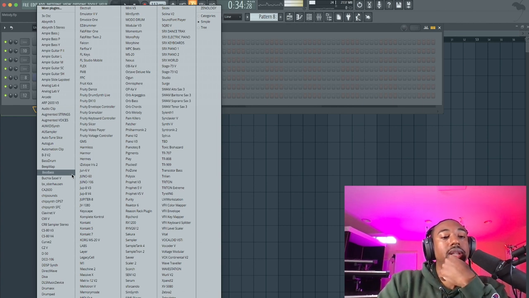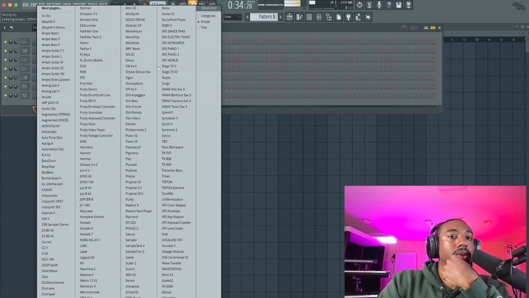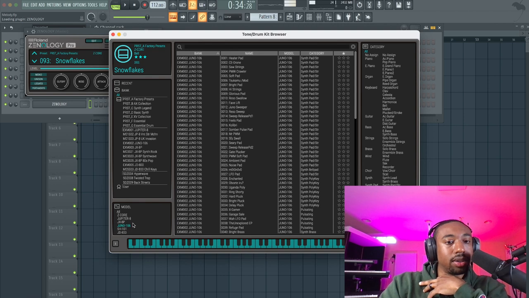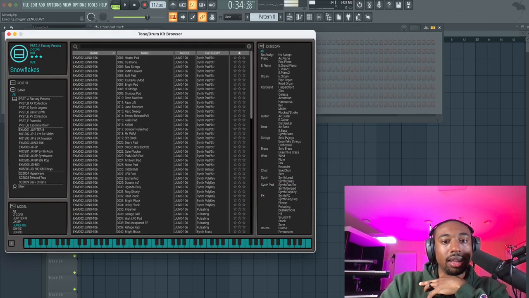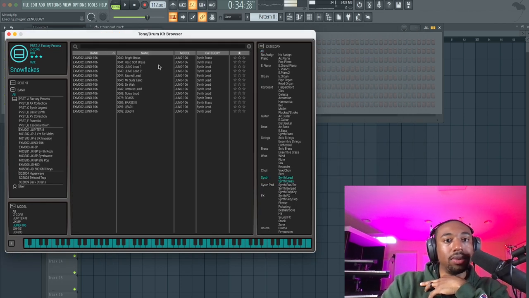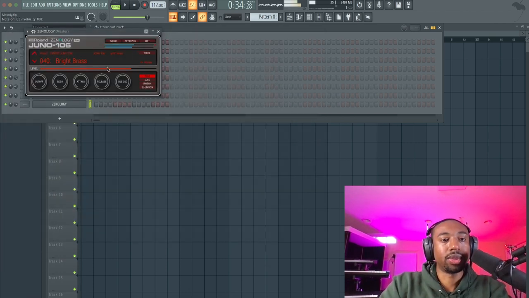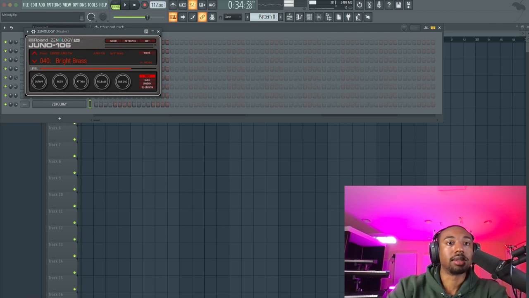So trying to think of a synth that would give you that type of sound. Serum is the go-to, but it doesn't necessarily have the sounds that we're looking for. So let's use some Xenology stuff. If my CPU goes crazy, then we'll just use something else. Xenology has sounds from Roland. Let's start off on some specific synth sounds. Let's go to the Juno 106, and then narrow this down to some synth sounds. It should have brassy type stuff. So we're going to cycle through some of these, and let's get a tempo going.